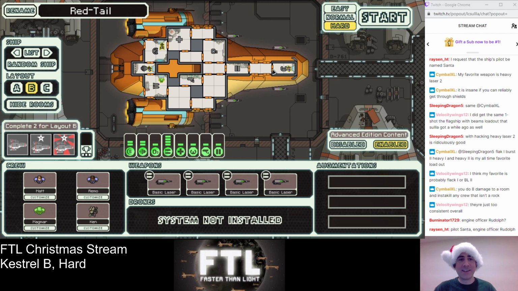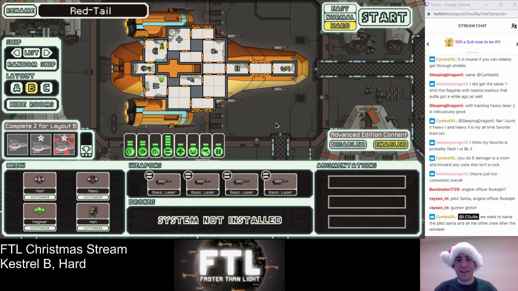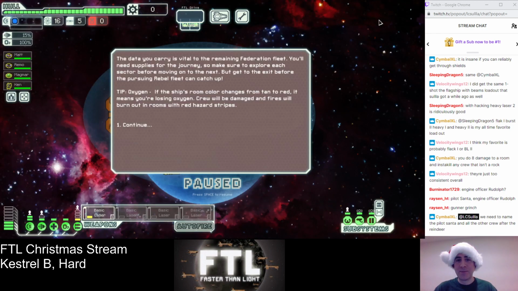It is one of the best ships in the game, the Red Tail, and it is very good at shooting lasers and killing the enemies, and that's my favorite way to play this game. Pew, pew, pew. So let's do that.